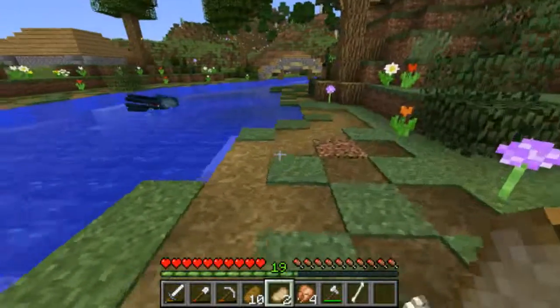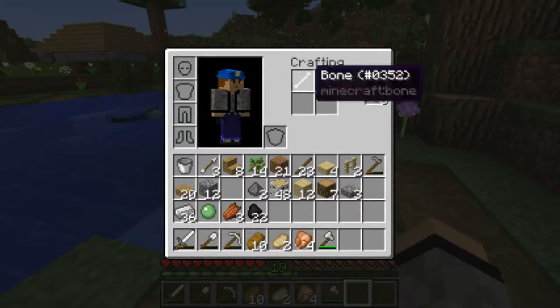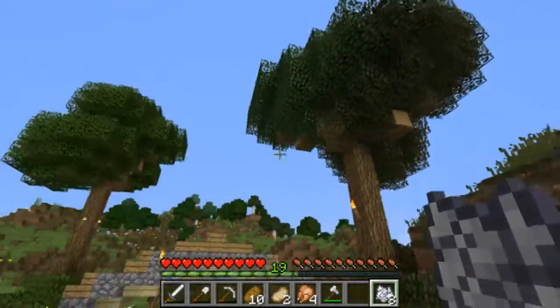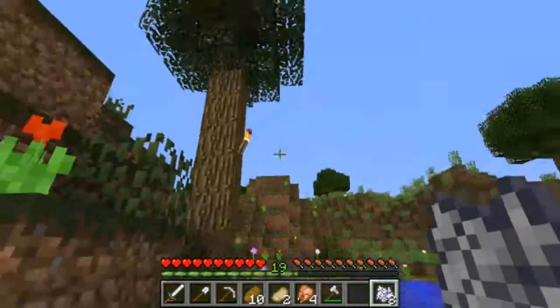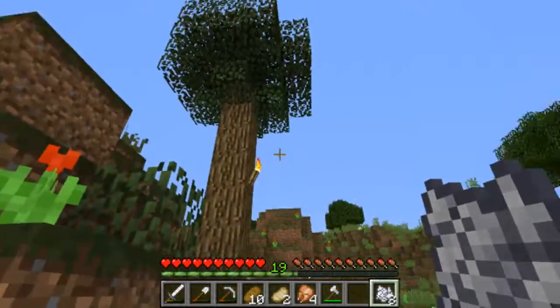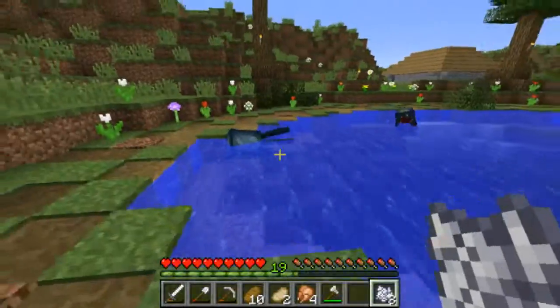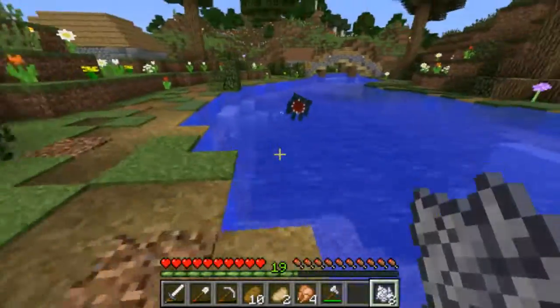I kept killing squids, but it's no use. Let me grab that. Squids keep spawning. All the trees have grown, and that looks great. Even though these two trees are a little bit small, I might change that. Other than that, that's exactly how I wanted it.